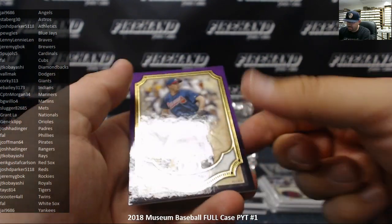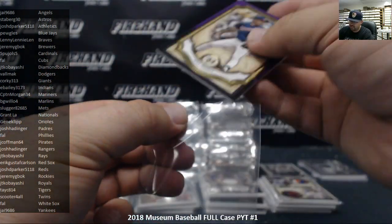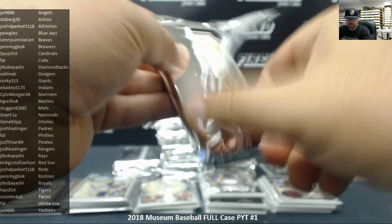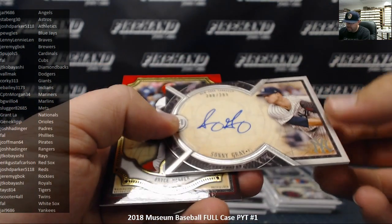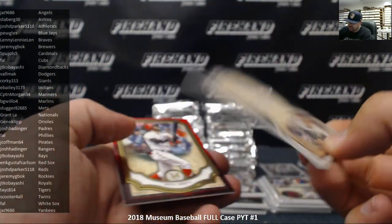Five. Greg Maddux, purple border 99 for the Braves, and Lenny Len. Sonny Gray for the New York Yankees, number 280 of 299. The Yankees and JAI 9686.